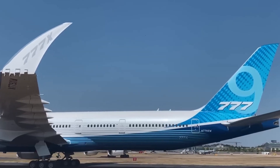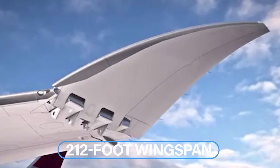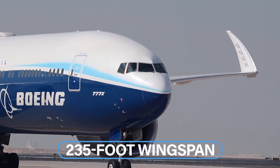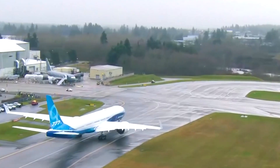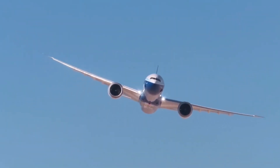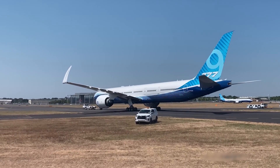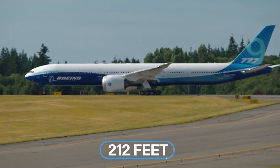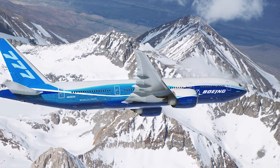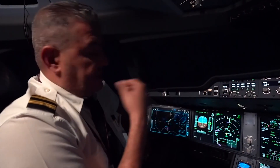Its composite wing design with foldable wingtips is also one of its amazing technologies. Compared to the 777-300ER's 212-foot wingspan, the 777-X boasts a 235-foot wingspan with a much higher percentage of carbon fiber composite material than the previous generation, thereby facilitating high aerodynamic lift and lower fuel burn. This composite material is also highly durable and provides excellent flex while under the pressures endured by long wings. The 777-X will also be the first commercial aircraft to feature foldable wingtips. When they fold up, the wingspan decreases to about 212 feet — just within ICAO Aerodrome Code E limit, like the current 777 — meaning operators can fly at the same airports as the 777-classics and taxi operations will generally be the same.